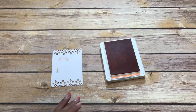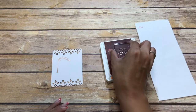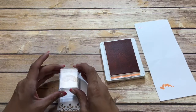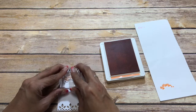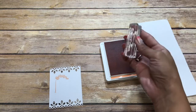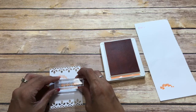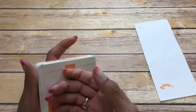Now I'm going to come in with the flowers and those are mounted on clear block B, and I'm going to stamp off. I just want those flowers the same color. Then I have the birthday wishes mounted on clear block B and I think I want it right there. That is how the stamping we are doing today.